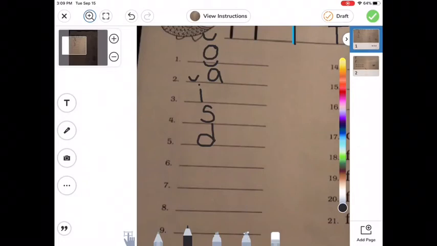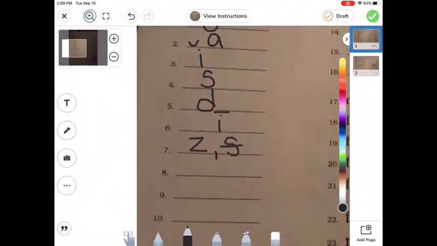If I say I, that's right, it's the letter I, but I'm just going to show that it's long. Now, this one I'm trying to trick you on. Z. Right, Z, but what other letter? That's right, S can make it, and I always put the little line through it so I know that it's the voiced S that does that.